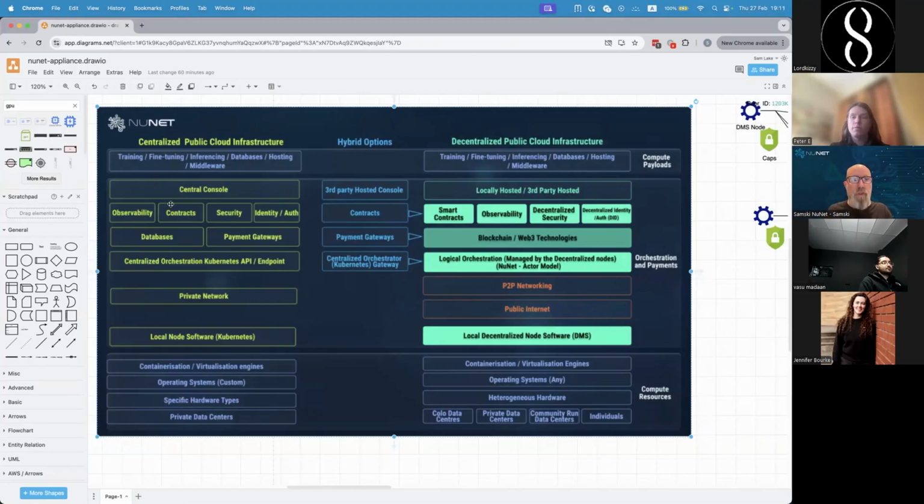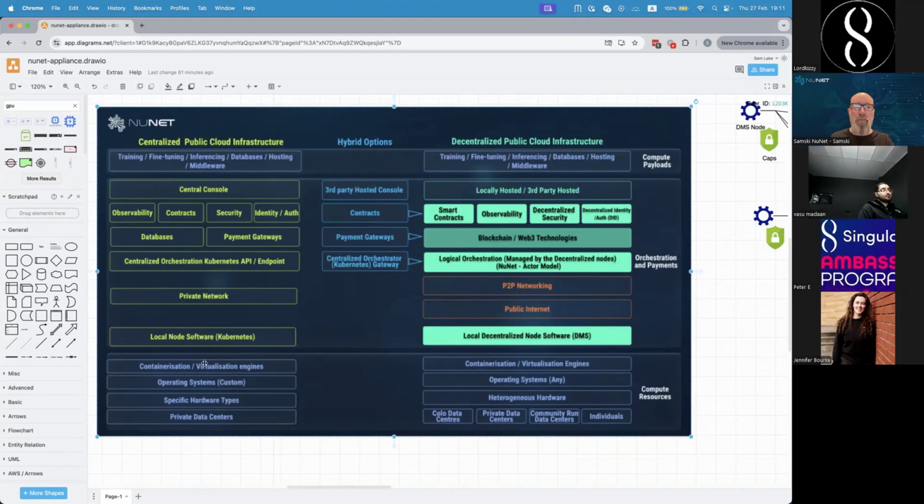If we look at centralized public cloud infrastructure, and by this I'm talking about AWS, Google, etc., they basically have private data centers with very specific hardware, custom operating systems, and everything that runs on top of that is containerized or virtualized.